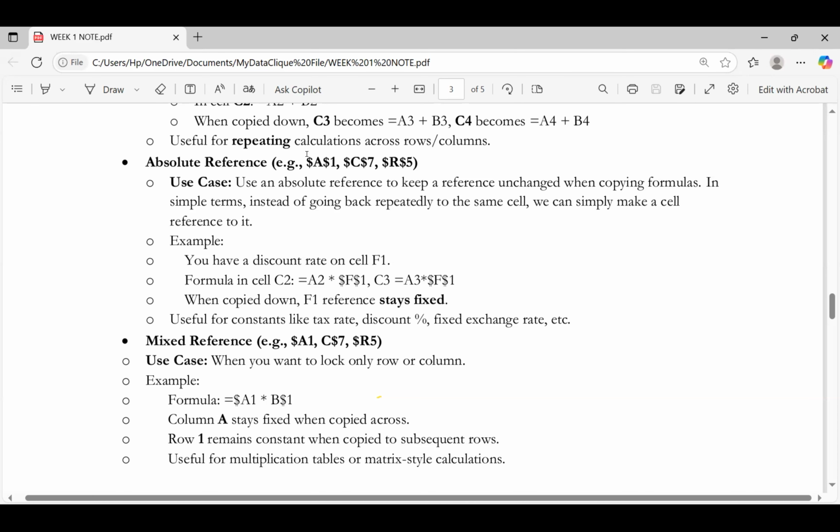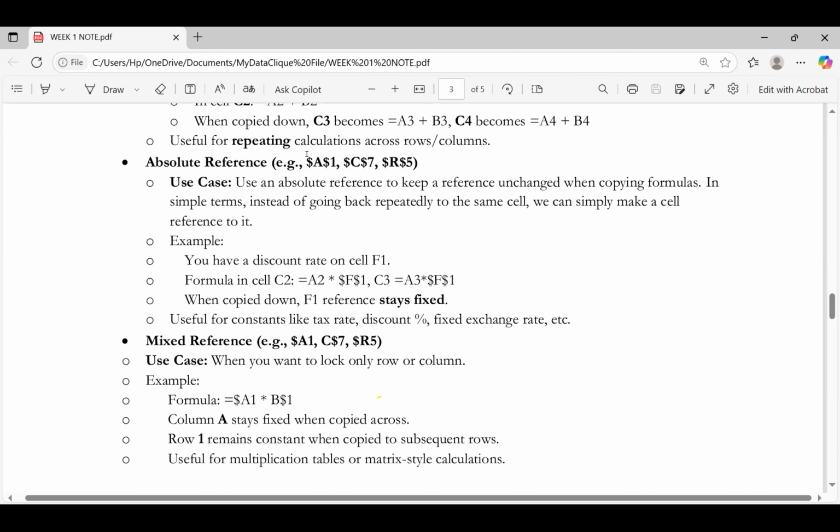I'll show everyone how to do that. When you lock that cell and keep filling or drilling down, it will keep referring to that cell. It is mostly used when you have, for example, discount rates, a tax rate, or a fixed exchange rate in one cell, and you want to use it to calculate across other cells. So instead of going back to that cell over and over again, you can just lock that cell.